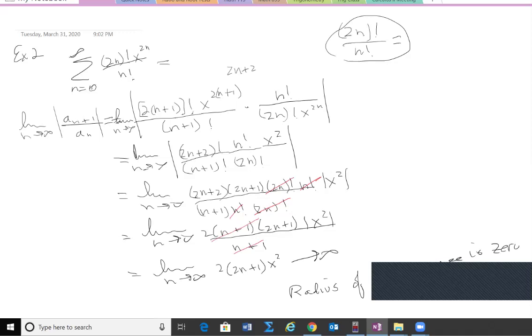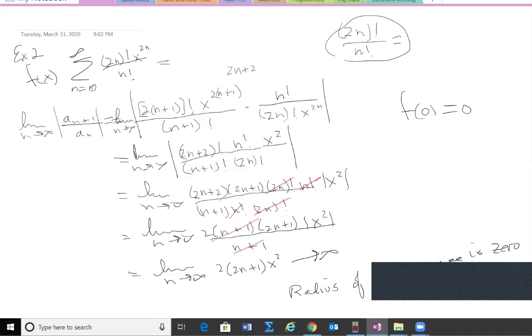Remember, every power series will converge at its center, and the center of this one is 0. If you put a 0 in for x, you will just get 0. In other words, if this is my function, then f of 0 is 0. So obviously it's convergent at that one point. But this tells us that that's the only number that it's going to converge for. The radius of convergence is 0.